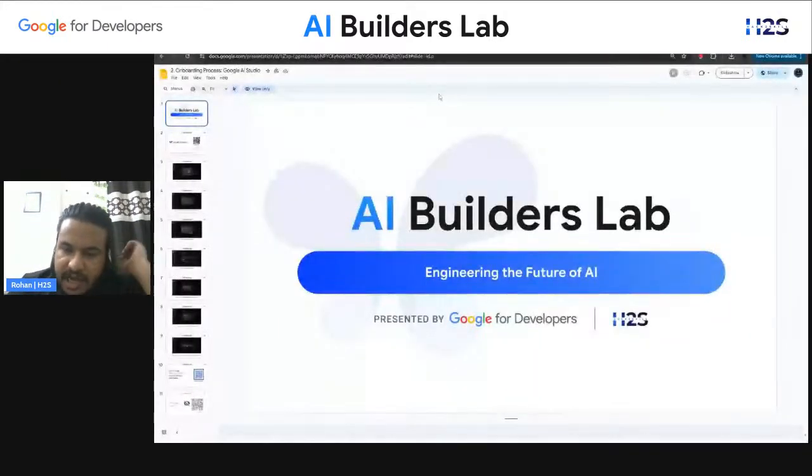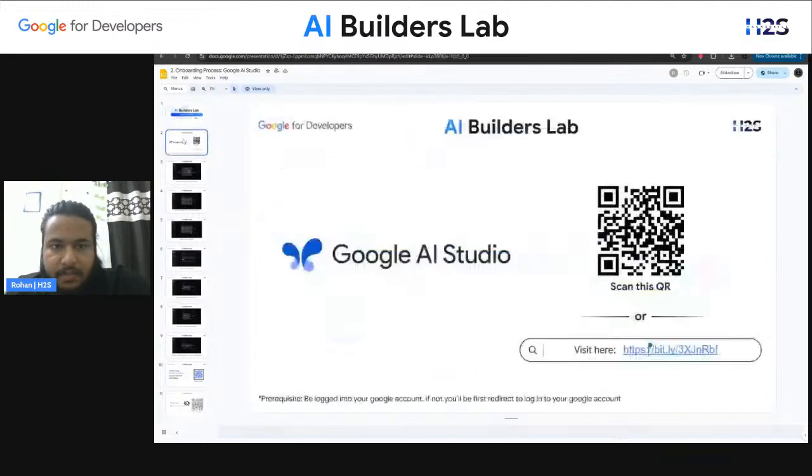So the AI Builders Lab initiative is presented by Google for Developers in partnership with Hack2skill. Why we are doing this is that Google has launched a service or tool called Google AI Studio, which is available for everyone to leverage the power of Gen AI, the power of Gemini, for their own personal use and for their software.